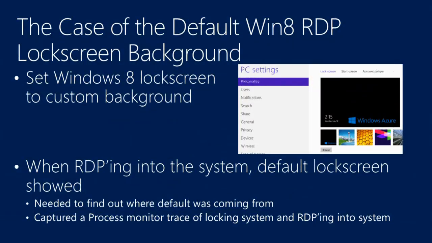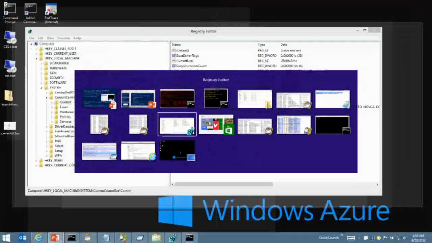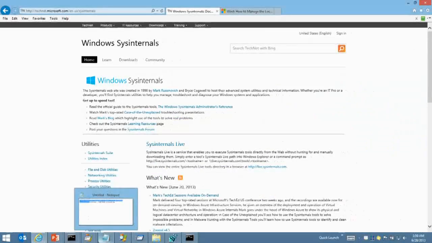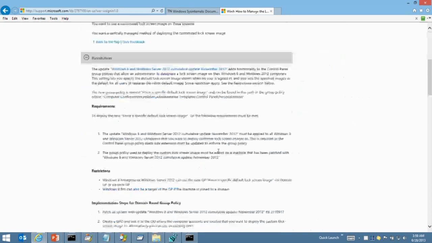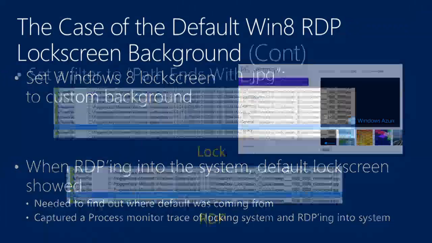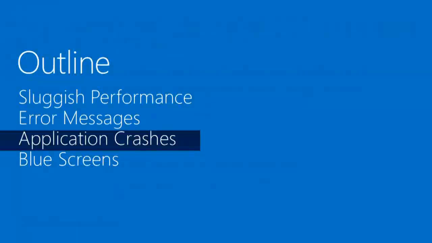And my wife's like, after I tell her, she's got this puzzled look on her face. I'm like, what? She goes, why did you do that? Why did you go to all that trouble? I said, because I really wanted my Windows Azure lock screen. She goes, no, why didn't you apply this group policy that was added in December that lets you do that without having to do that crazy stuff? So I was really embarrassed in front of my daughter, so I sent her to her room and made her do Process Monitor exercises to distract her. Anyway, so that was that case.